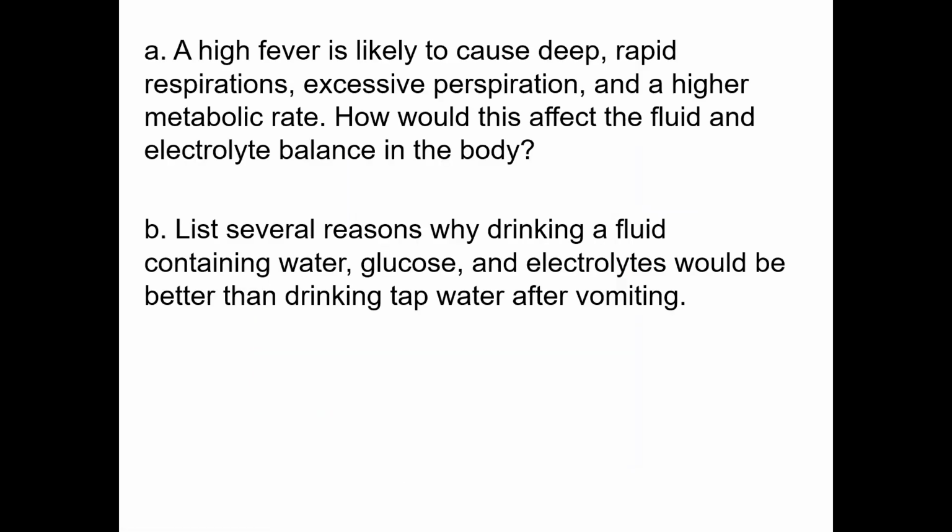A high fever is likely to cause deep, rapid respirations, excessive perspiration, and a high metabolic rate. How would this affect the fluid and electrolyte imbalance in the body? Also list several reasons why drinking a fluid containing water, glucose, and electrolytes would be better than drinking tap water after vomiting.